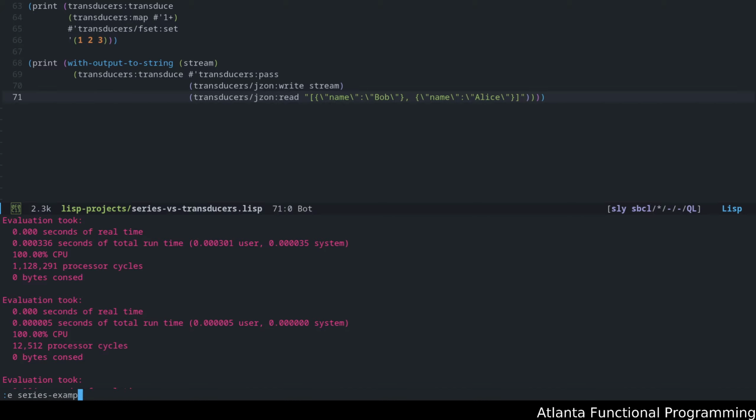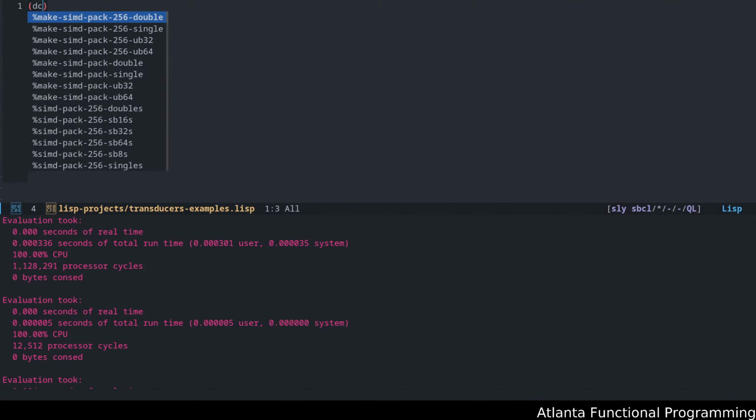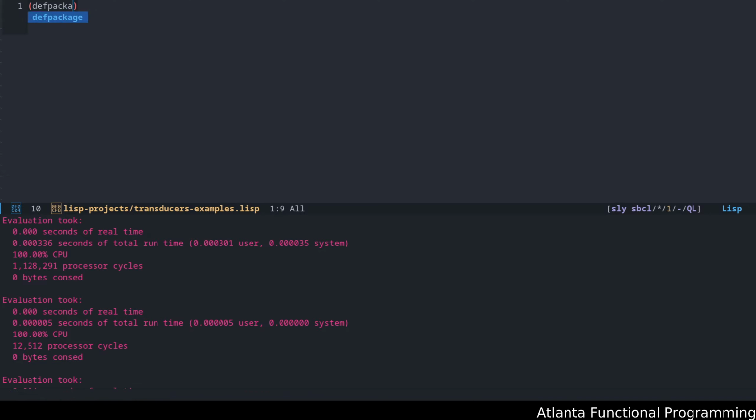I'm just going to call this transducer examples. Here we're going to create a package called transducers examples. And sorry for folks who are watching, this always happens.